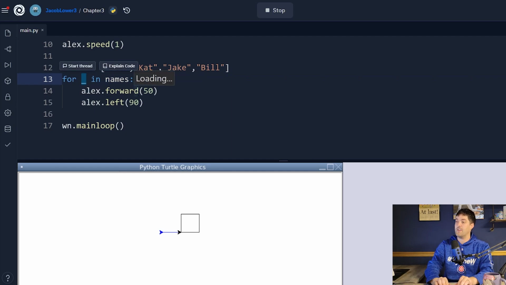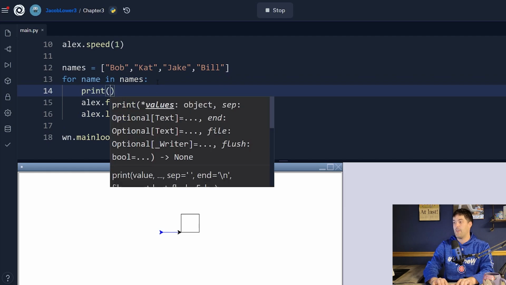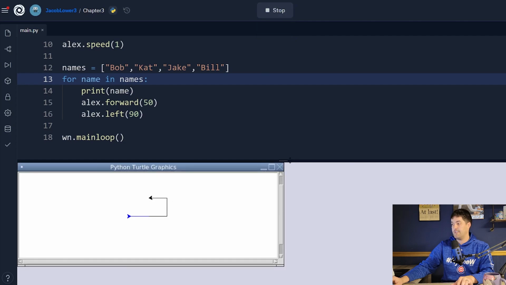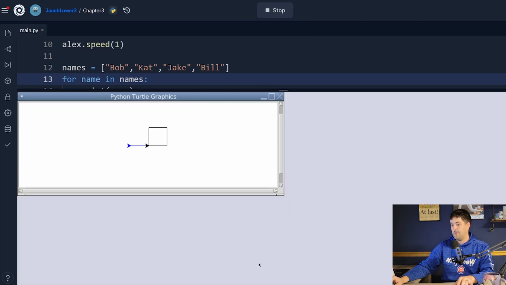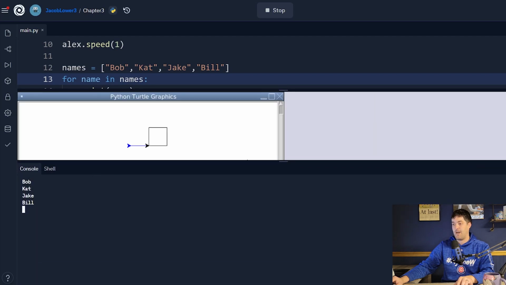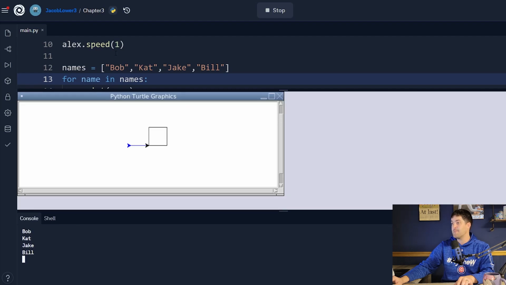And this time we might want to use it, right? So maybe we create a variable here to hold each name. This is something that you'll see sometimes, the plural version being the list and then an individual being the name. So each time we go over this loop now, we can print out the name. And if we run this, our turtle behaves the same. But if we look at our console, you can see that each time it prints out Bob, Cat, Jake, and Bill. Sweet. So that's pretty cool. So it still executed 4 times. Why did it still execute 4 times? Because there's 4 values in our name list.